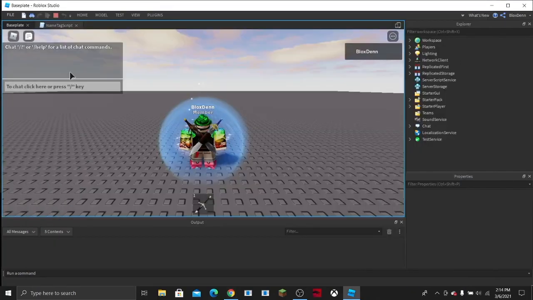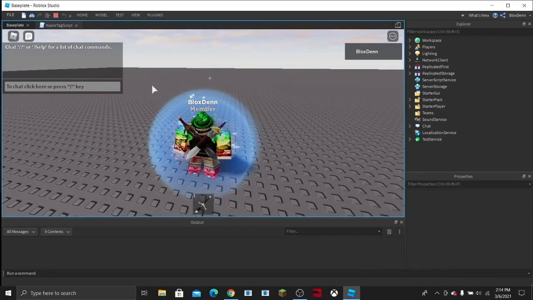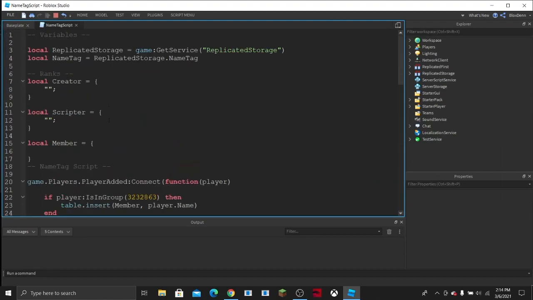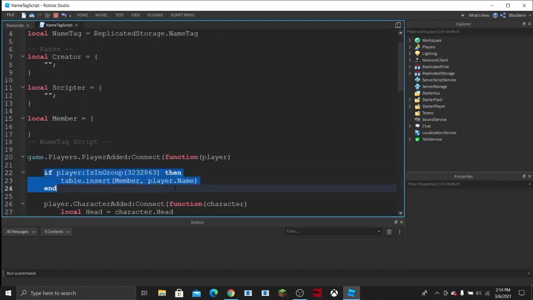So yeah, now you see that I'm in the game, and it says member, because there's a table called member, and in here it detected if I was in the group, and it inserted my username into the member table because I'm in that group.